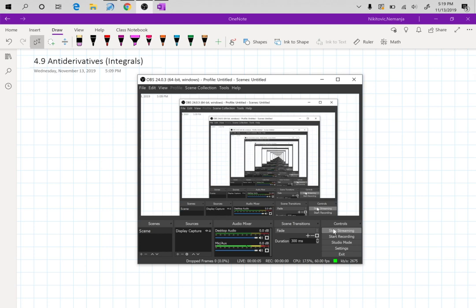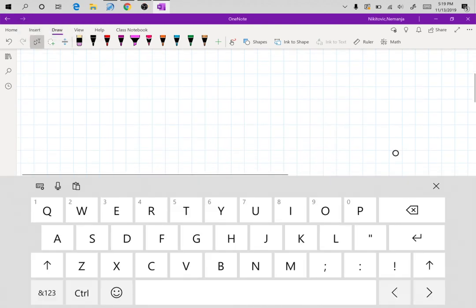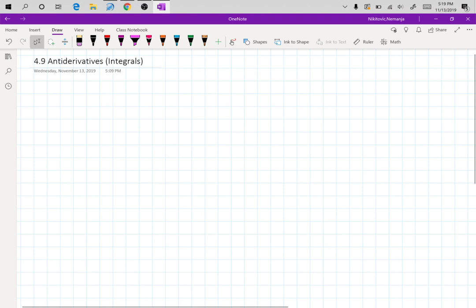Hello and welcome back to Calculus 1, the last section of chapter 4 on antiderivatives. And these antiderivatives are also known as integrals. And I will already tell you, you know all of these formulas if you know derivatives, because you just read the formulas backwards. For instance, if the derivative of tangent is secant squared, then the integral of secant squared is tangent. And that's the end of the story.